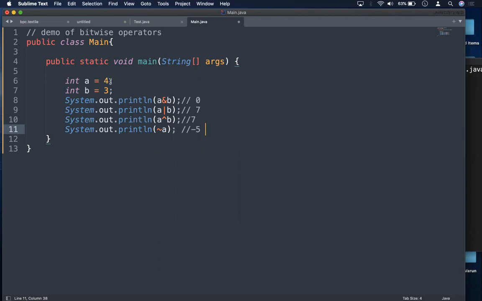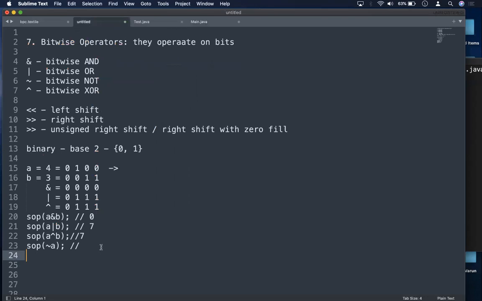So 4 and minus of, the formula is going to be something like this: minus of this value, whatever the number is there, and that plus 1. So you have something like this. Let me tell you here, it is going to be -5. This is something to be understood, how we are getting that. The formula is minus of whatever value you are taking, let's say A, plus 1. So A is 4, plus 1 is 5.